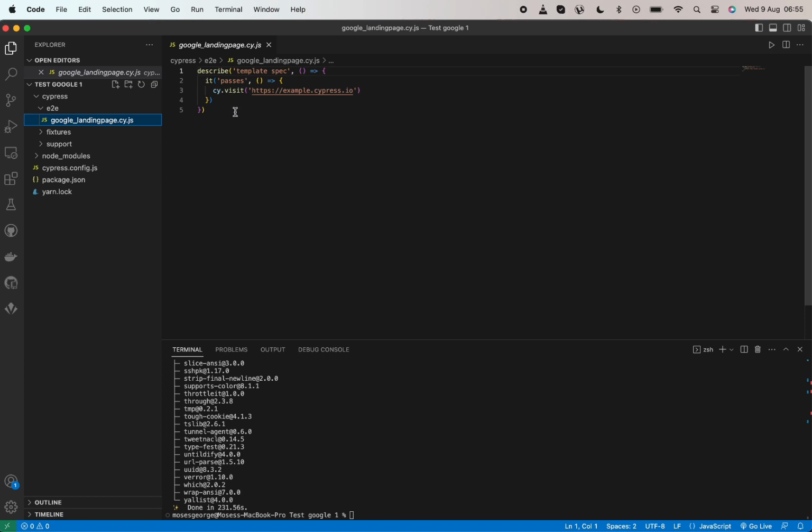And then you can see the example code snippets right there. So what we do is change all that we want to change to target what we want to target. Right now, this test is currently targeting example.cypress.io, but we want it to target the Google search bar, the Google landing page. So what do we do?